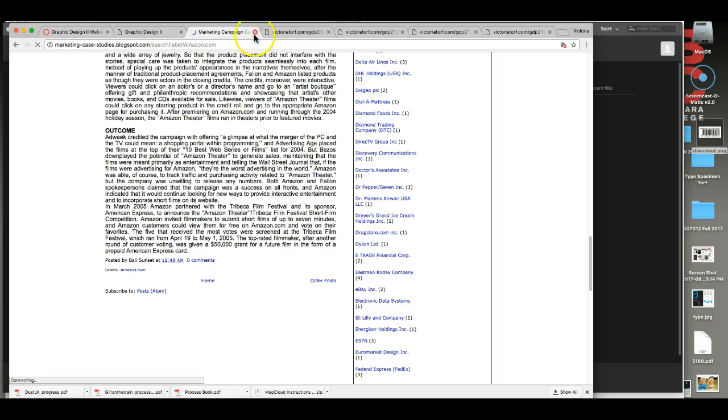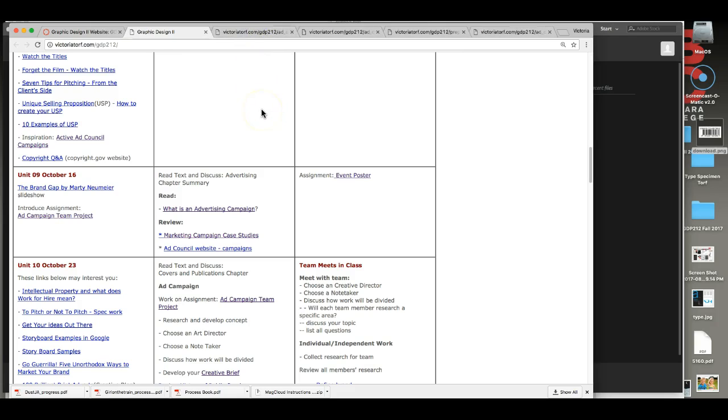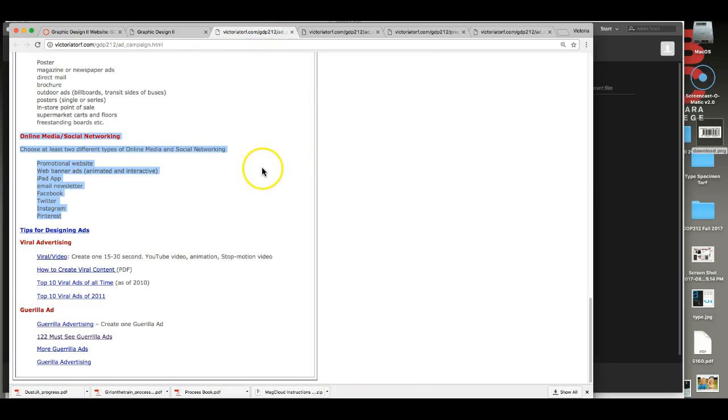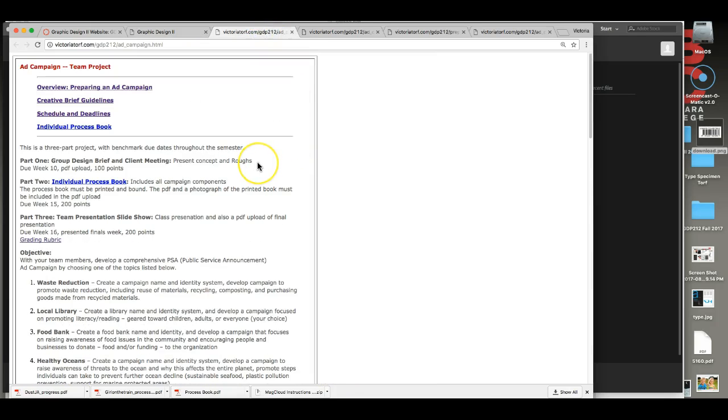For a lot of you, when we had a team project, I know team projects can be hard, right? Because different people have a different style or a different way of presenting the work. The goal here is that the crux of this campaign, the crux of what you're going to be doing, is that you're going to be the ad agency. And so actually what I'd really like to do is talk about the different roles there are in ad agencies, if you're familiar with it.